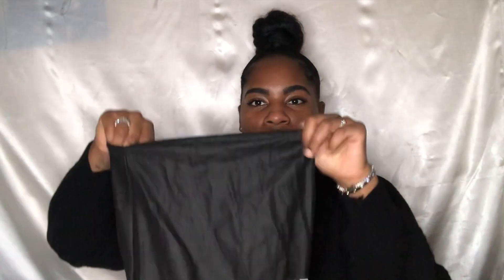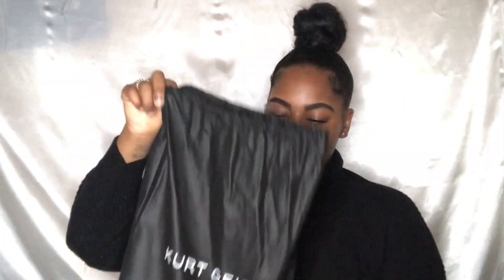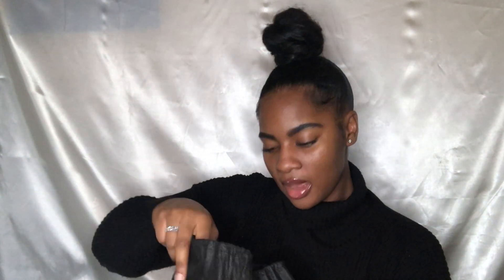So my second Kurt Geiger Kensington — can you guys guess the color? I got this one this summer. I originally saw it in the Kurt Geiger shop but wasn't too keen, then I saw it online and wasn't sure whether to buy it. I went back into the shop and it wasn't there, so I had to buy it on a different site. This one was selling like hotcakes.